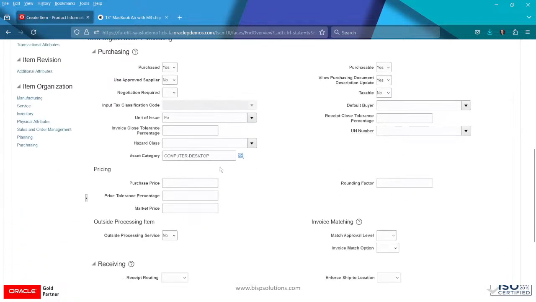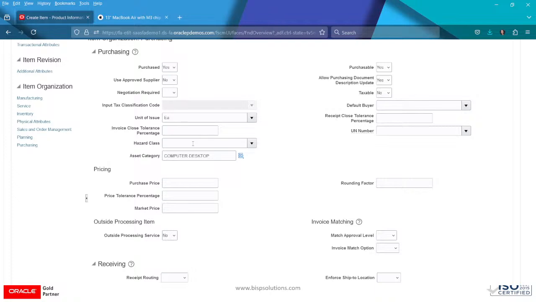So let me go to this asset category, and invoice close tolerance, receipt close. It's an invoice close tolerance out here, that is a percentage, right? The invoice close tolerance enters the percentage of tolerance to automatically close the purchase order on the shipment.